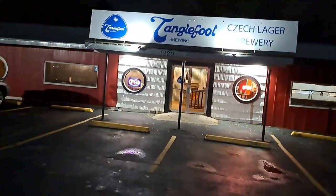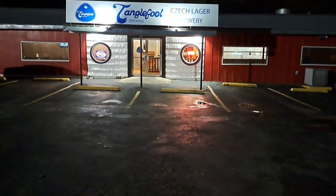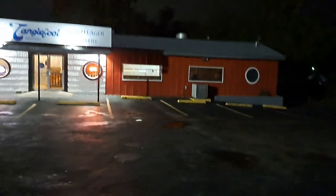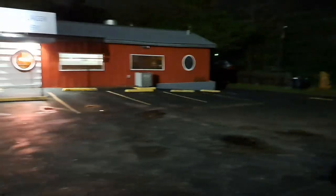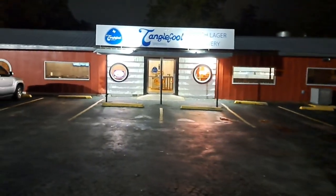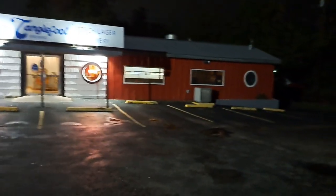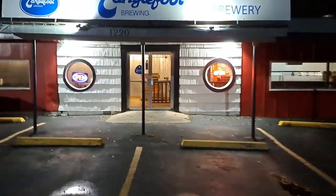However, the restaurant was in business for 53 years. My grandfather started this place, and so the whole city knows that this was Al's Barbecue Barn, so naturally you're gonna get a lot of people walking in. Lots of stuff that I need to change. I need to paint the building so that it's all blue and cohesive. It does kind of look dead inside, but the open signs are rolling, so that's good.